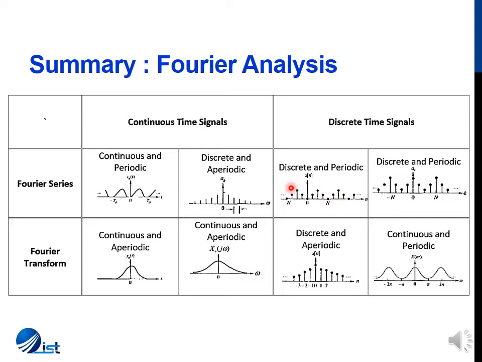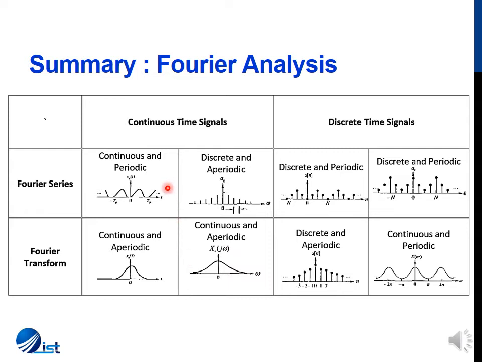If we observe, we see that in both the discrete time Fourier series and continuous time Fourier transform, the time domain and frequency domain signals have the same features. If it is continuous and aperiodic in one domain, it is continuous and aperiodic in the other domain. If it is discrete and periodic in one domain, it is discrete and periodic in the other domain. So for both these signals, duality existed. That is, a signal from the one domain could be converted into the other by a simple duality theorem.